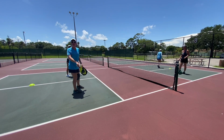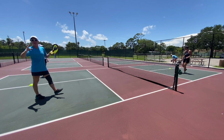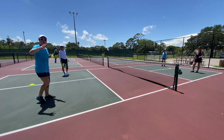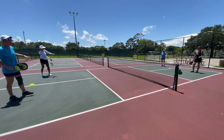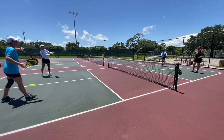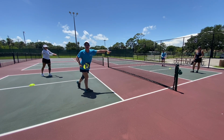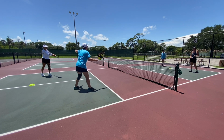We want to make sure we have a role. What happens a lot when points get started is we just go to the net. Well, our role when we don't have the ball, if my partner is hitting a third shot or a fifth shot, my job is two things. I see her about to hit it. She's putting that ball in front of me. The one thing that I'm doing is making my opponent's target smaller.